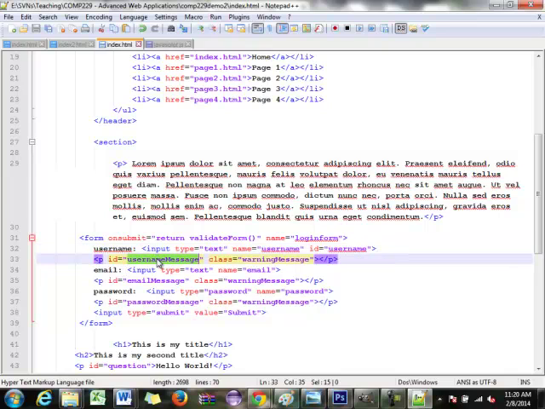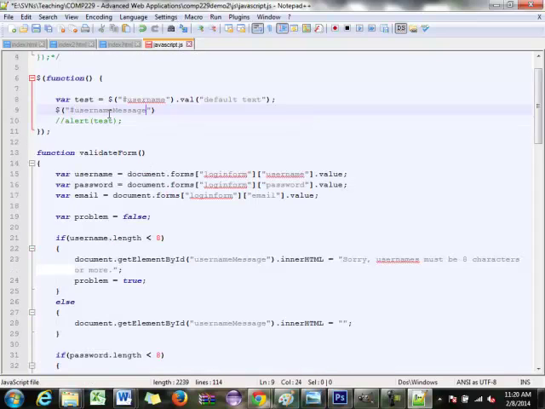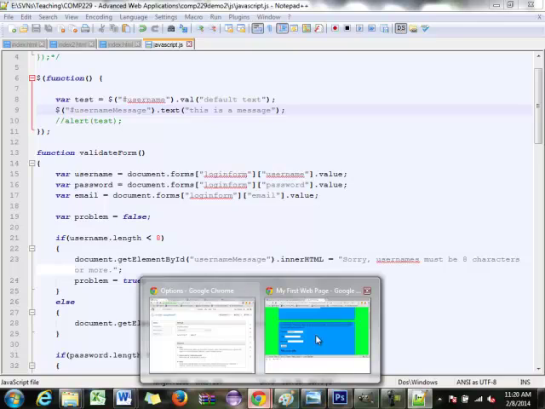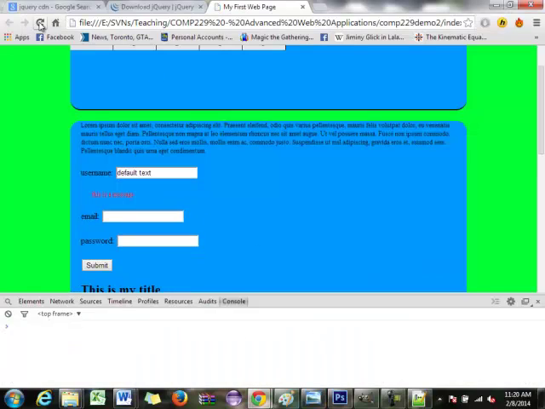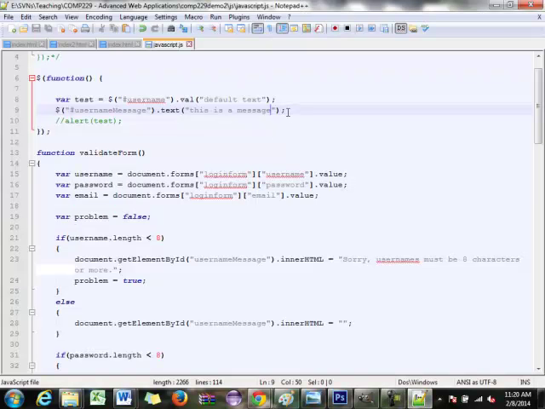The P, username message. So we'll put that, and we'll say .text, and then we'll say this is a message. Okay. So it's just a little bit easier. The syntax is a little bit cleaner, a little bit easier to read. Okay, a little bit shorter.